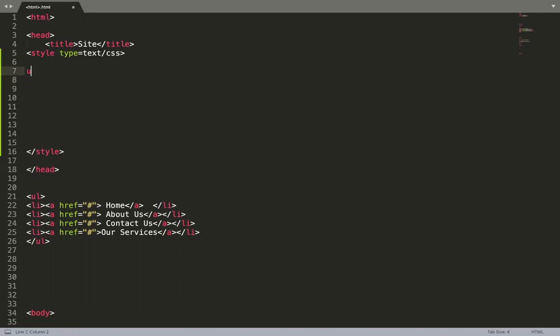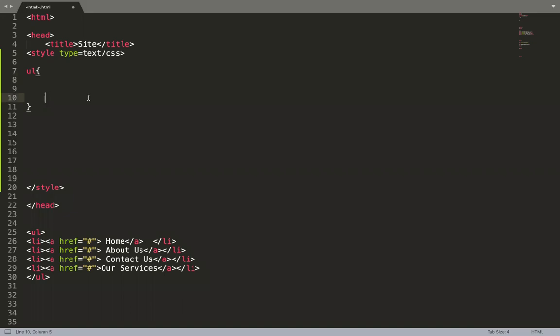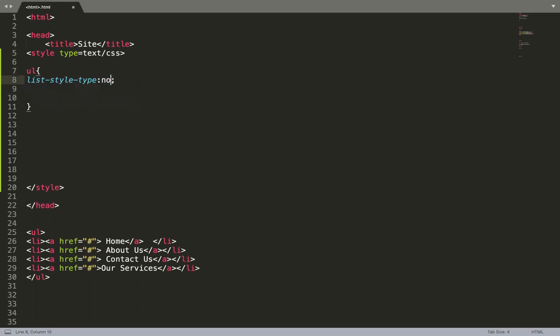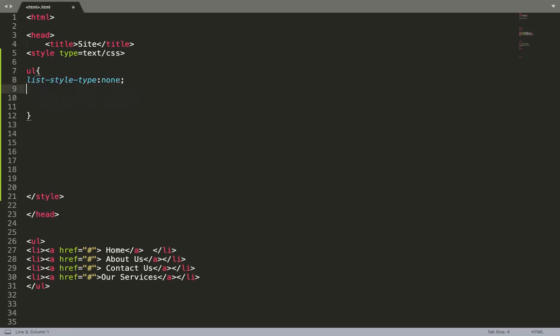So UL, and with our curly brackets, then inside we are going to list. So say list-style, and going to be a type. We want it to be type none. It shouldn't be listed as you've been seeing on my screen. It shouldn't be listed like that. So we've disabled that feature.